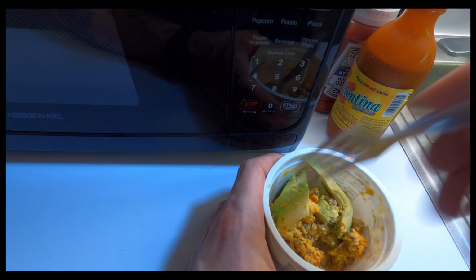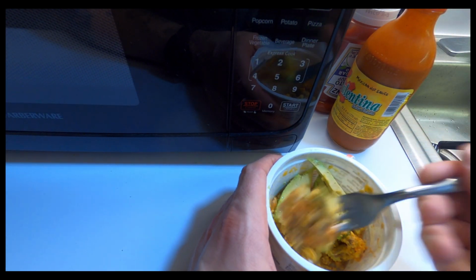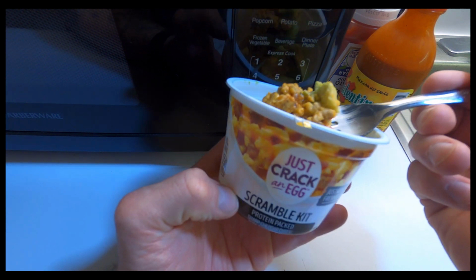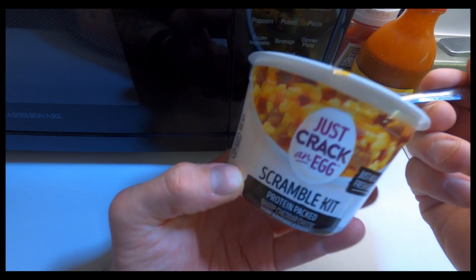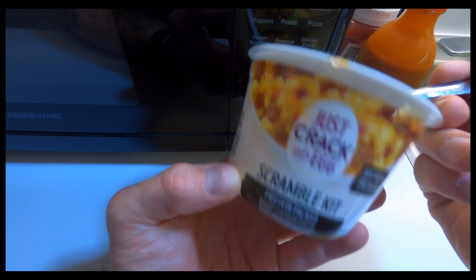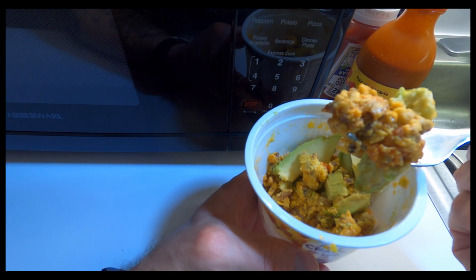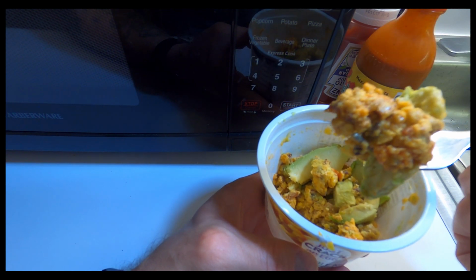All right, now that's pretty good. Once you get the avocado in the mix there, but I took so much extra stuff just to get this. Just crack an egg scramble kit, protein, sharp cheddar, pork sausage, and bacon, up to speed. I got another one of these. We'll try that and see if it's any good.